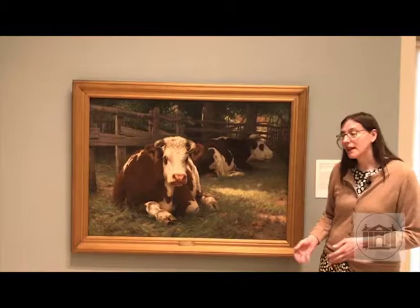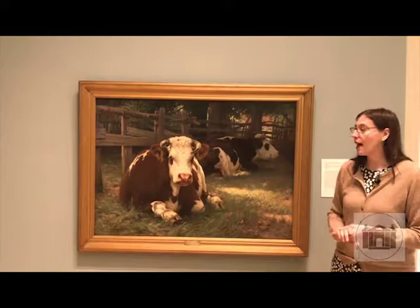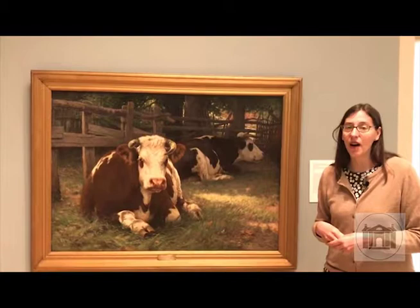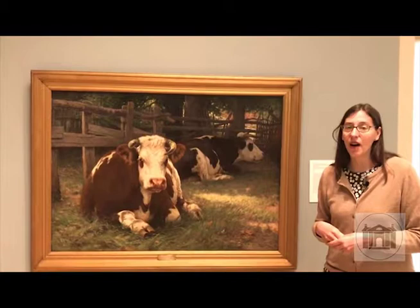The cow is so appealing — I've heard that this is a Hereford cow from a more knowledgeable cow person than I am. It's just such an appealing animal: so big, it looks right at you, and it has these beautiful eyelashes. We've even been inspired to give a name to this cow because she feels so lifelike, and we thought that maybe because of those beautiful eyelashes we should call her Maybelline, like the mascara. We look forward to having this picture on view often at the museum, but if you'd like to see it now, you can come down and see it in our exhibition through September.